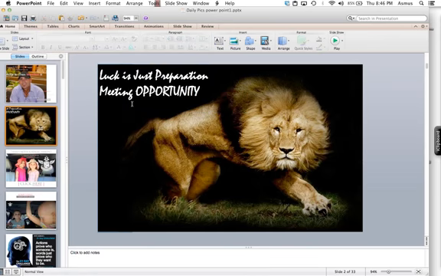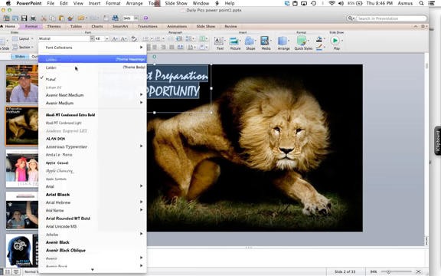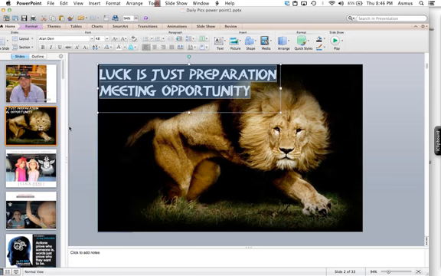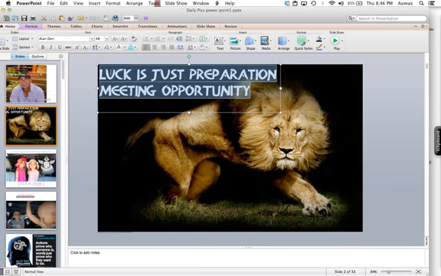Now, luck is just preparation meeting opportunity, and he looks like he's about to get a great opportunity. But I really just do not like this font. With this, it's got to be clear and legible, but we also want it to be a little aggressive.